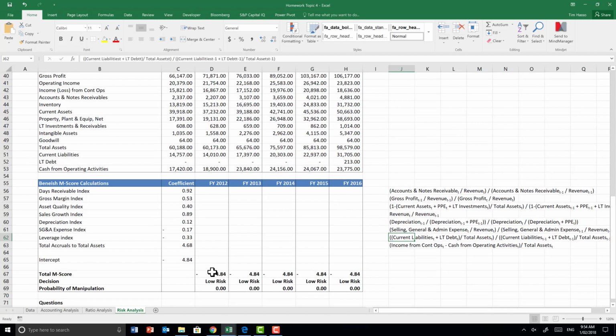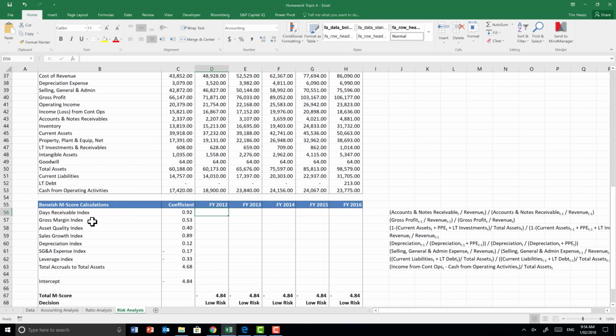And again, at the end, you do the same exercise. In a sense, you calculate a total M-score in this case by multiplying the coefficients by the values. But in this case, you also add an intercept. And that is effectively kind of the part that you need to be doing now.